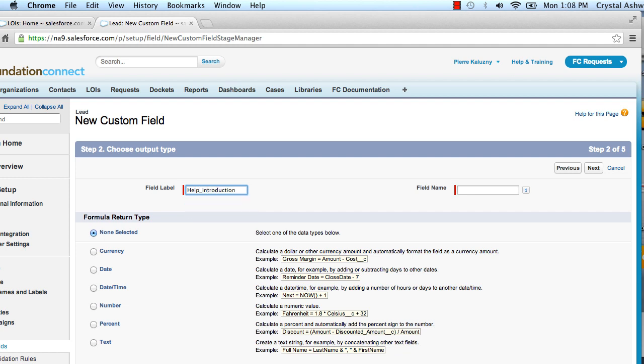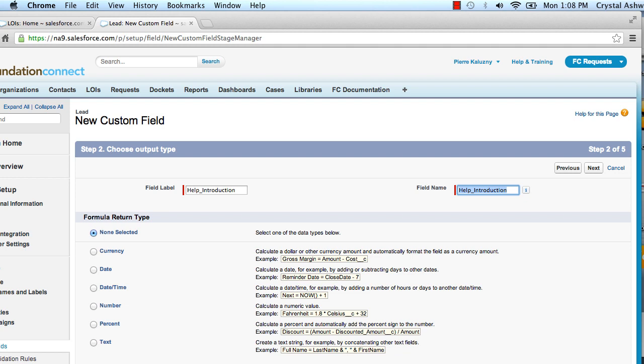However, when the field gets displayed on the portal, the programming behind the scenes automatically hides this field name and simply displays the text that you entered. That is why the help with the underscore is so important at the beginning of the field name. When I hit the tab key, you'll notice that this field name automatically gets populated for me, so you don't have to re-enter that information.